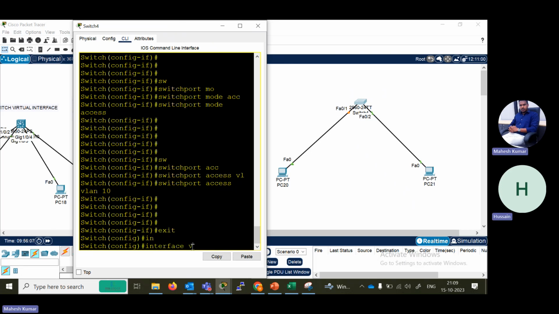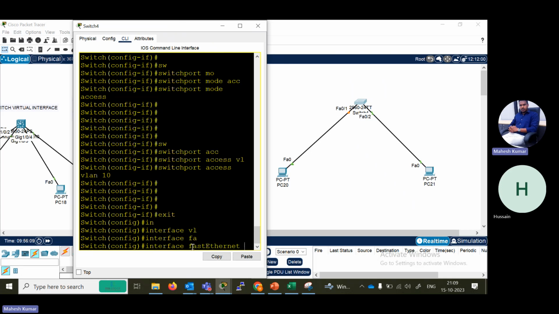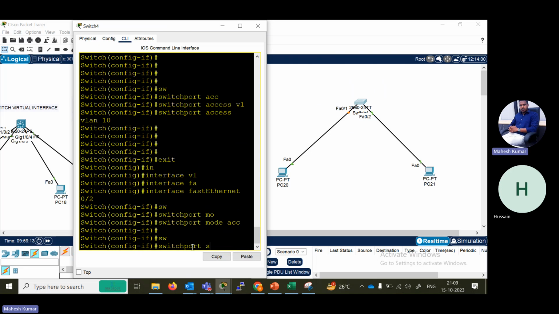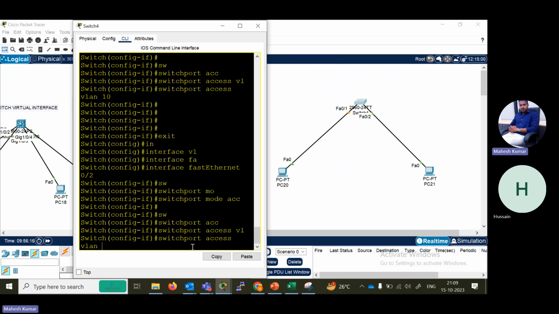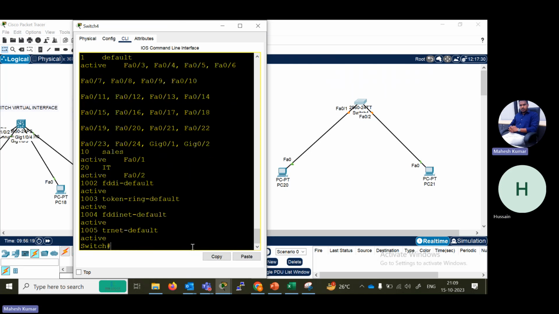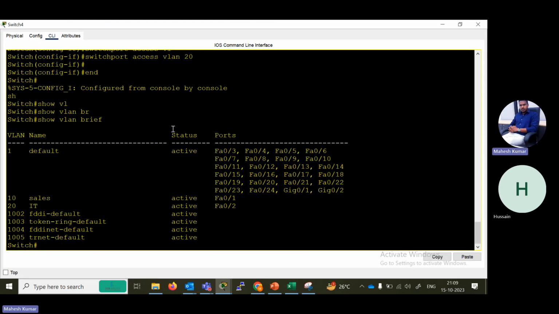Then interface FastEthernet 0/2, switchport mode access, and switchport access vlan 20. So now 0/1 is a part of VLAN 10 and 0/2 is a part of VLAN 20.